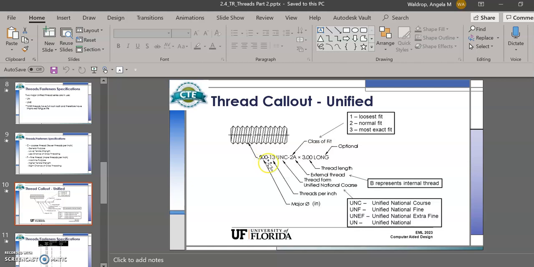It starts with the outside diameter, then it gives a dash, then it gives the threads per inch, then the UN designation or classification, then the class of fit, and the internal-external notification. Then an X follows, and then the length is given. If it is a left-hand thread, which it is not in here, you're going to show it with a dash and an LH placed at the end.